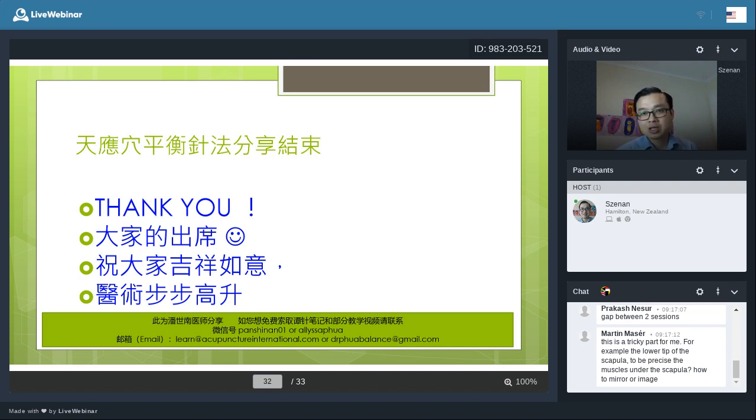So, scapula. Scapula is a triangle, right? You needle the 八髎 bone in here, on the tailbone, in the pelvis over here. If you needle over here, that can treat the scapular bone, or the underneath, or you just treat the opposite side of the scapula and the muscle underneath. Just treat the opposite side, or treat over here, this area.